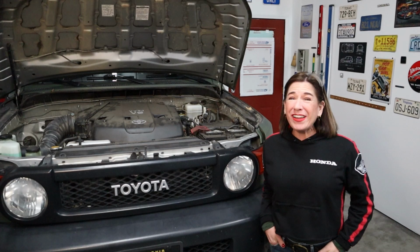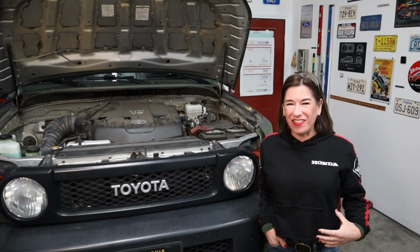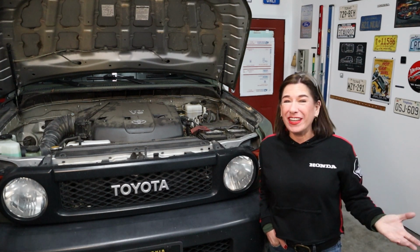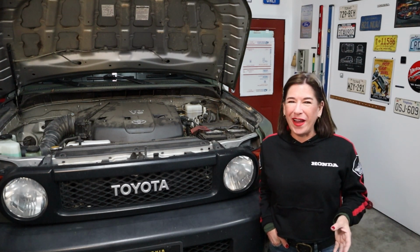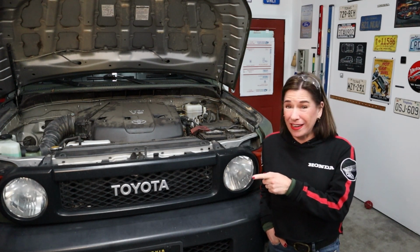Hey guys, so funny story. The other day I happened to pass D when he was in the FJ and I was in the S2K. And I always look, obviously, in the rear view. We waved and everything, kept going our ways. And I noticed that his rear passenger brake light was out.